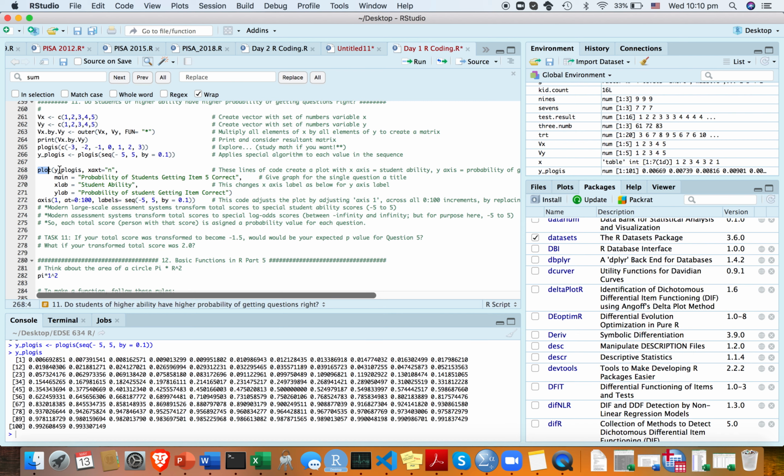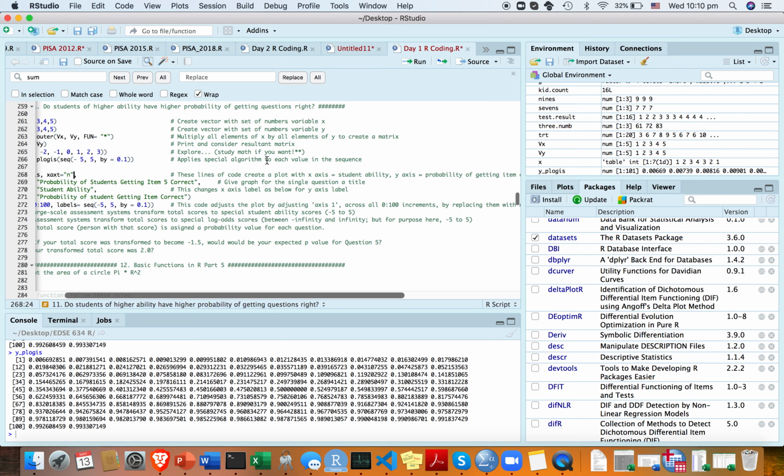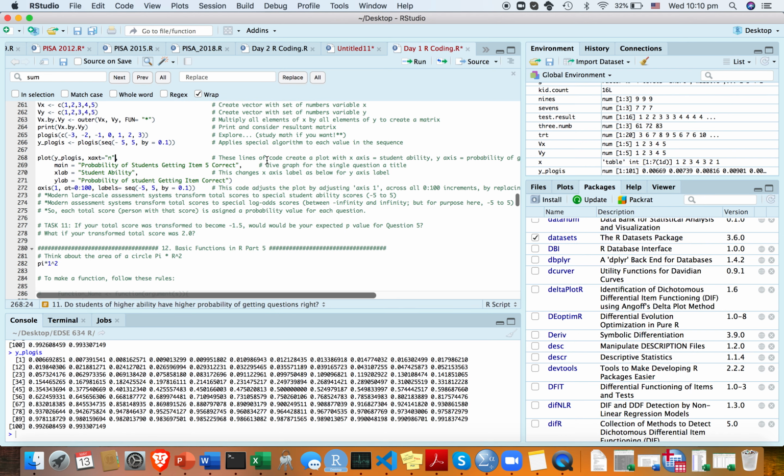So let's see if we can plot this here. We'll plot it, so we use the plot function. We use this vector. We turn off the x-axis using this code here, and comma.